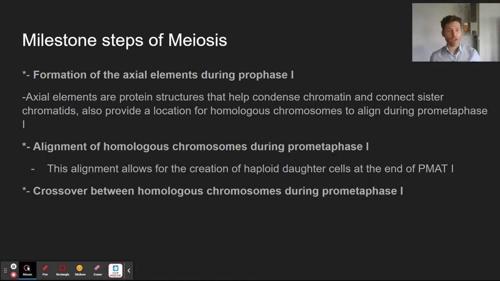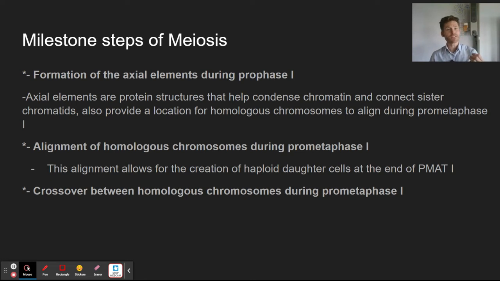And then, right before we move into metaphase, when we want the homologous chromosomes to align, this axial element plays a big role in that because it's kind of like a structural component. It's like a big bar that the DNA is attached to. And when I want the 2 homologous chromosomes to come together, the 2 bars can connect. We'll look at the mechanism of connecting in a couple slides. But one of the first things that has to occur before any of this meiosis can happen is the development of these axial elements.